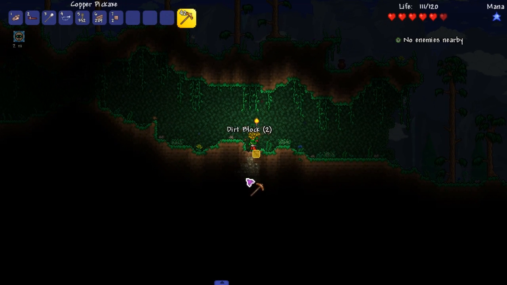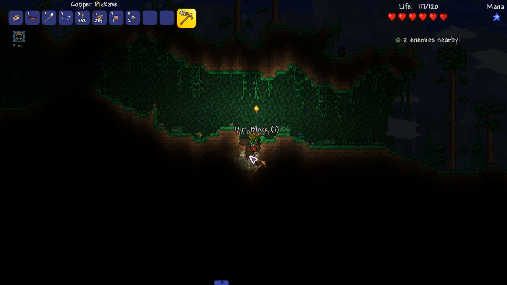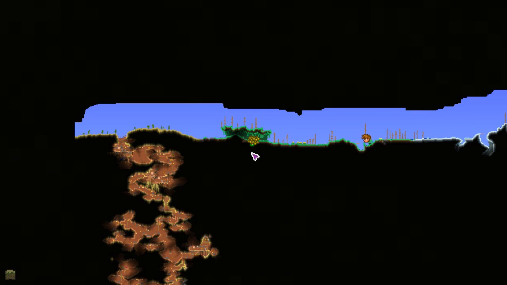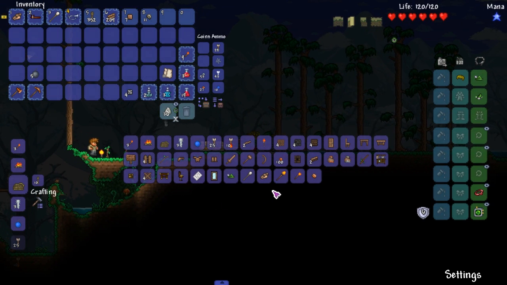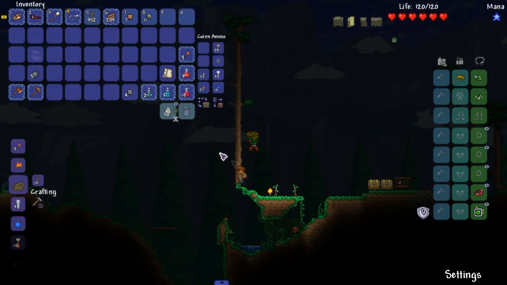We need tungsten. Or is it tungsten, right? Yeah. No. Tin. We need tin so we can create the tambourine, because I really want to create the tambourine. So let's do that and let's make us a tambourine if we can. Wait, I don't have a furnace. Come on, I need a furnace. How do I not have stuff for a furnace?